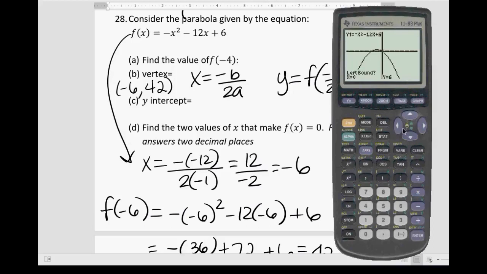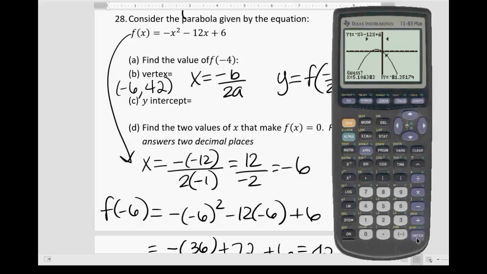And now what it's asking you to do is set the boundaries for where the calculator should focus to find the maximum value. So it's just going along the curve. I want to move this to the left side of my maximum. You see how it made a little barrier here, and now it's asking for the right bound. I'm going to move my cursor over to the right side of the maximum.